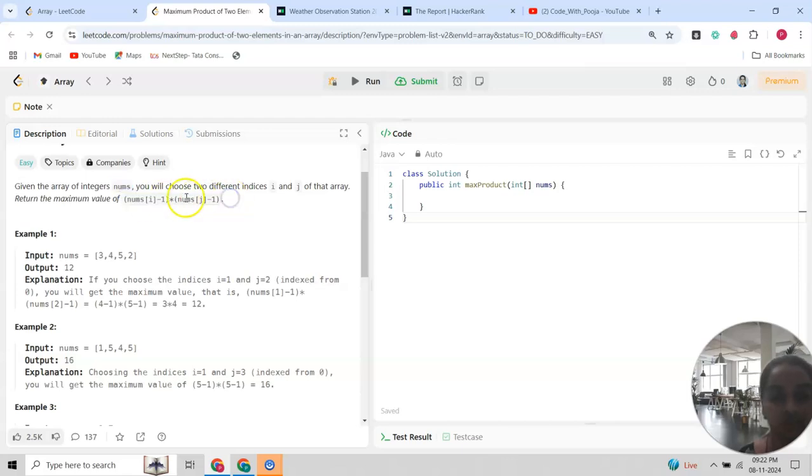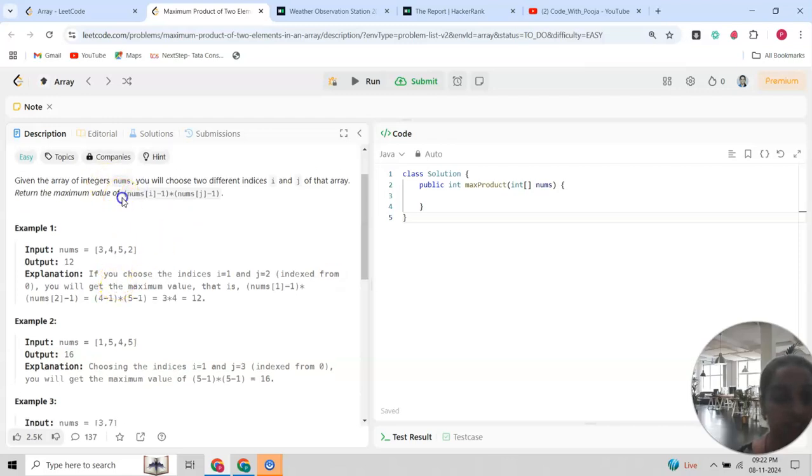Nums is the array of integers, and the expression tells us the product of (nums[i] - 1) and (nums[j] - 1) will be the max.